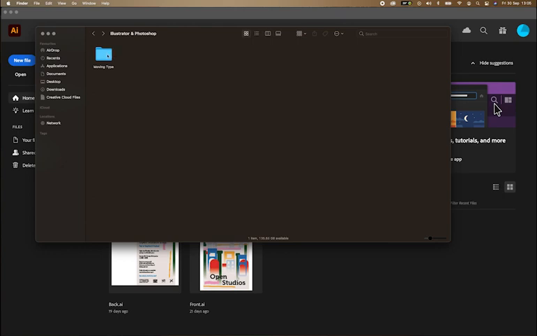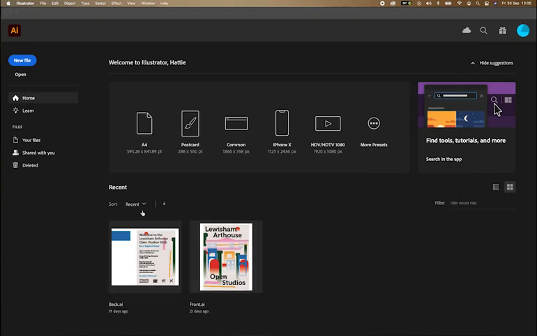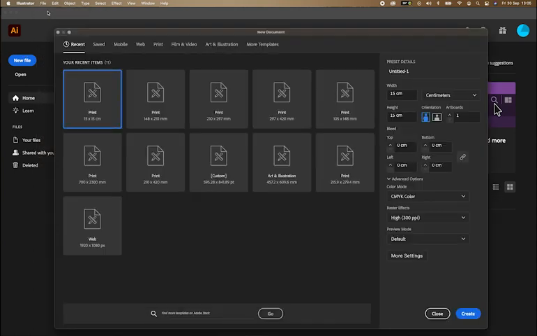So I've made this file now, and then when I open up Illustrator, you'll get a page like this. To create our new document, you can either click on New File here, or you can go to the top and click File and New, and then this page will come up. We're going to start off by naming our document, so I'm going to call it moving type. We choose our width and our height, and if we want to swap those over, we can choose whether it's landscape or portrait.